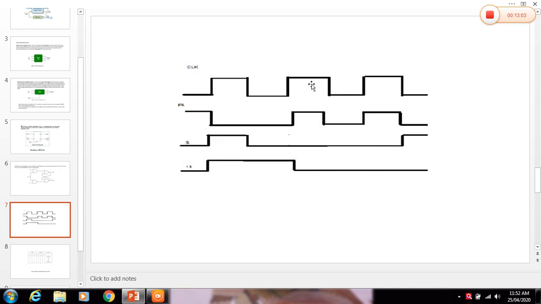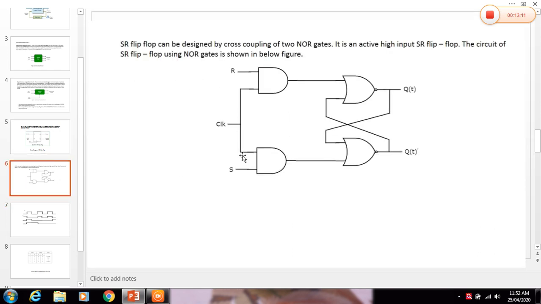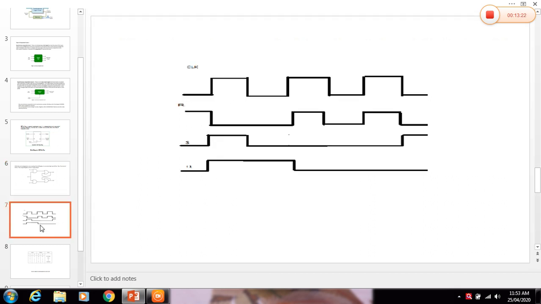Okay, so here now we have got a high clock pulse. Again we will check the values of R and S. Now R is 1 and S is 0. So we'll move to this circuit. Clock pulse is high, R is 1, so 1 will be generated here and S will be generated here. The circuit's previous state was 1.